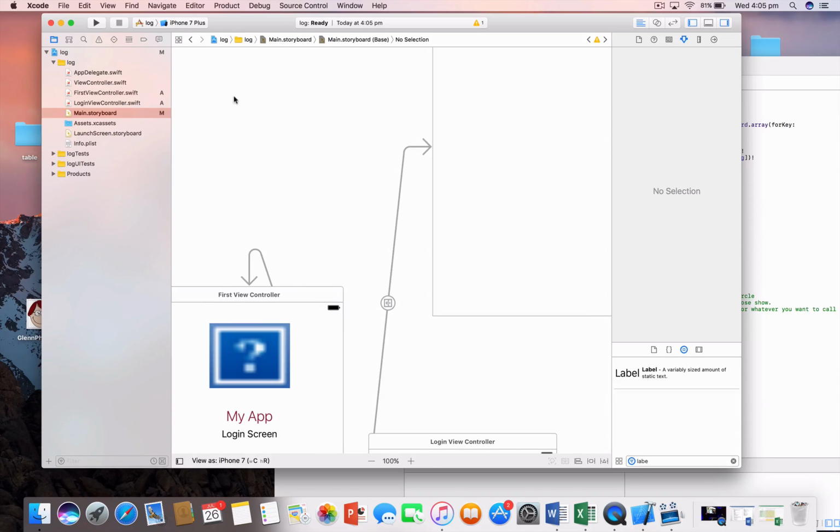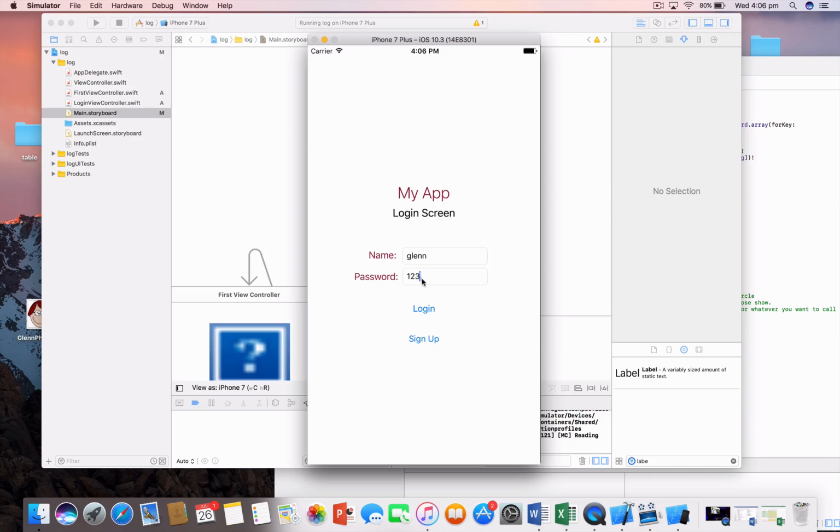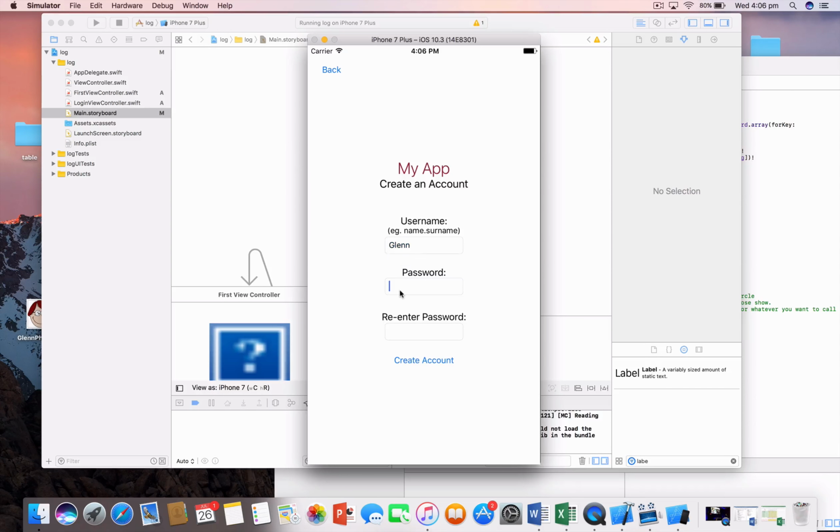Okay, so our app, this is the first screen. We click on our button to go to our login screen. If we just type in Glenn and the password 123, and we try login 1234, it doesn't work because we haven't signed up. So we need to go to the sign up screen, create our username, 1, 2, 3, 4, 1, 2, 3, 4.